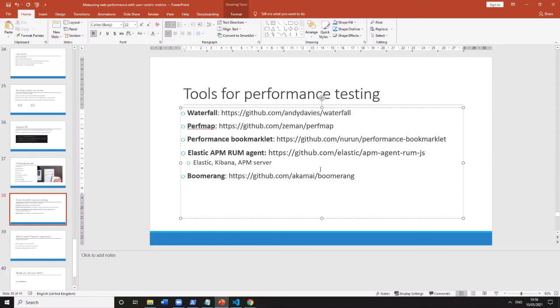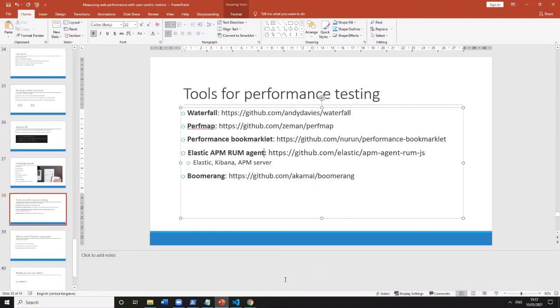The other one is the Kibana, which is, again, from Elastic, but a kind of visualization layer to visualize all this information. And you have this APM server, which is called Application Performance Monitoring Server, which is basically a server that gets all your results from the client, feeds those to Elastic, and then in turn Elastic feeds those to Kibana. So this is really intended if you already are using this stack. You can also use the stack in the cloud, so you don't have to install all of them.